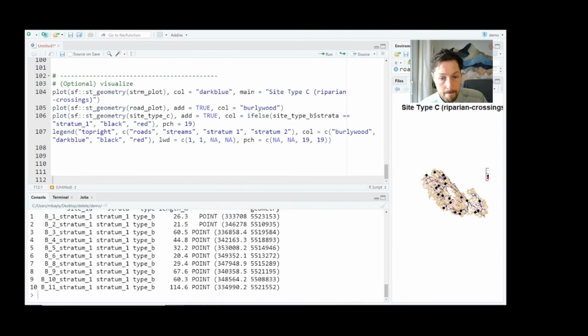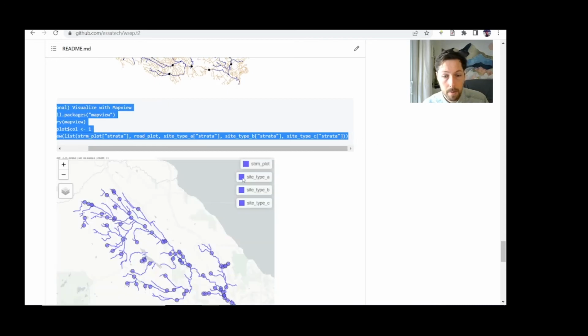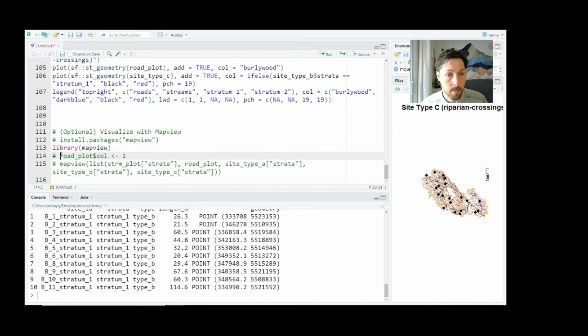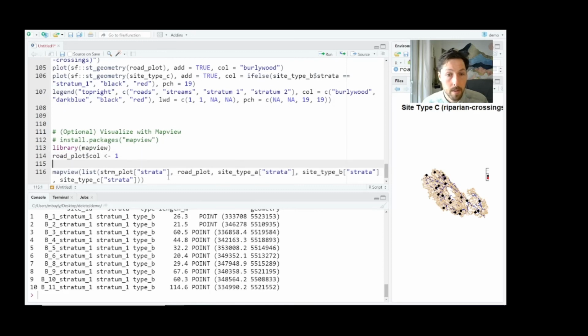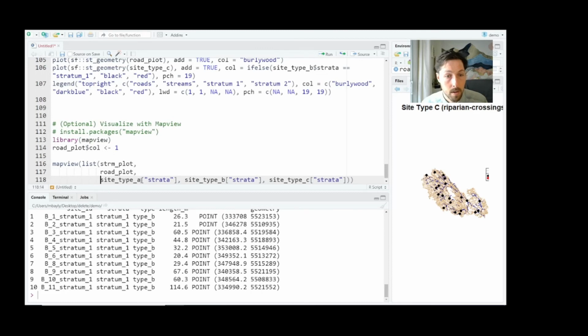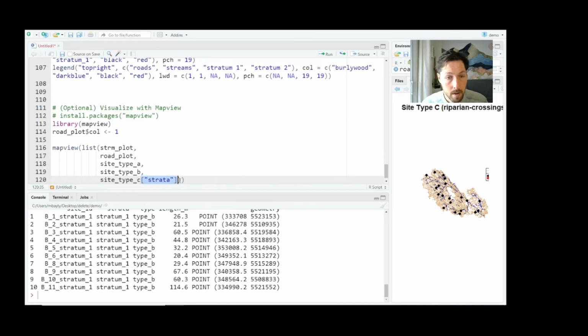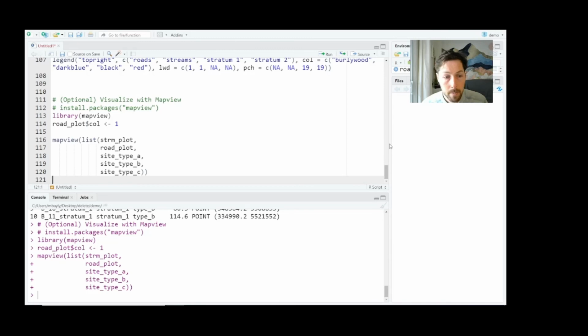One thing I like to do is use the map view function to take a look at what's going on. The map view generates a quick throwaway interactive map, which can be really helpful to look at things up close and inspect them. This is optional, but if you need to, you can try running map view here.